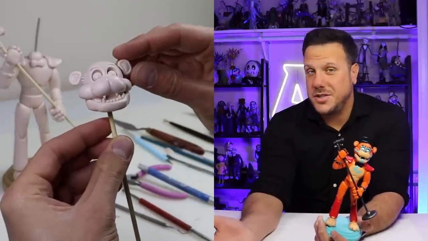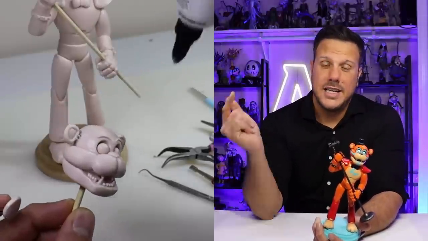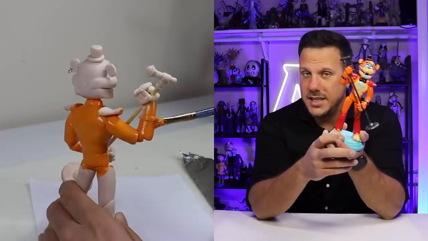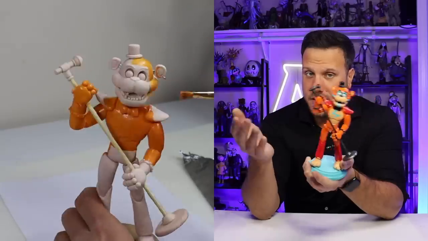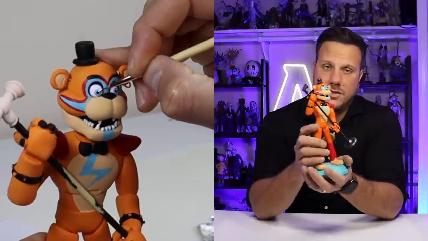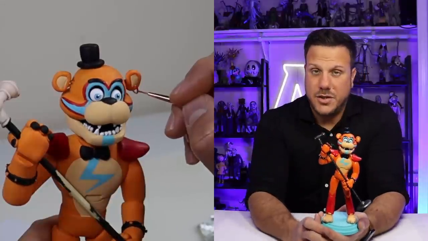If you have the opportunity to add a prop to your character, definitely do it, because it adds so much. Just by looking at this, you know that he's a singer because he's holding a microphone, and the way that he's holding it tells his story. Without it, he just looked like some weird animatronic bear.